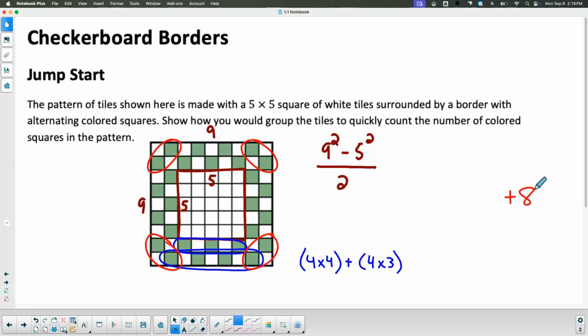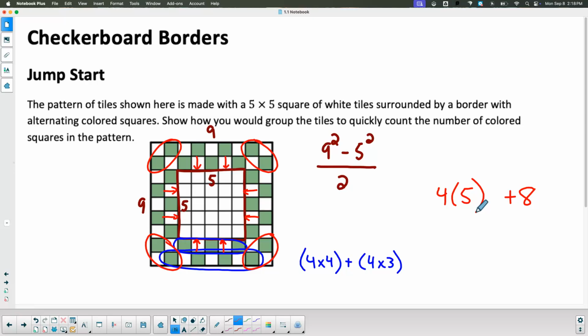And then I noticed that if I bring this colored tile down, and this one down, this one over, and this one over, this one up, and this one up, over and over, now they line that inner square. So there's 4 sides of that square, each with 5 in it. All 3 of those methods work. With me? All right.